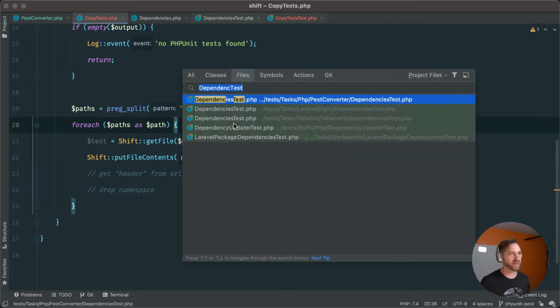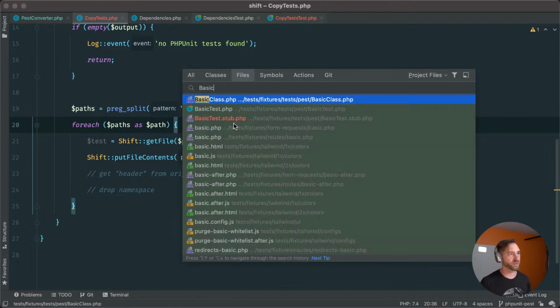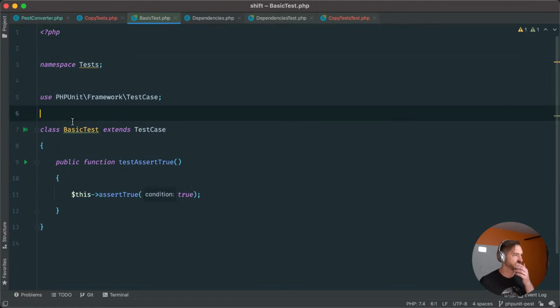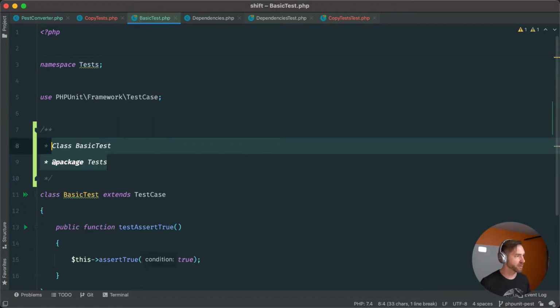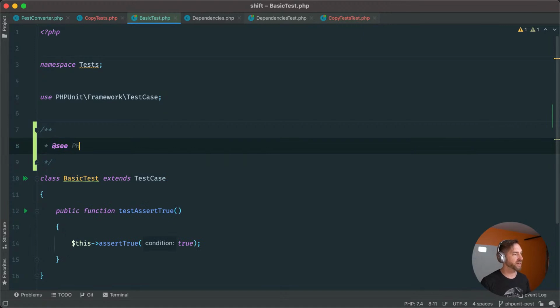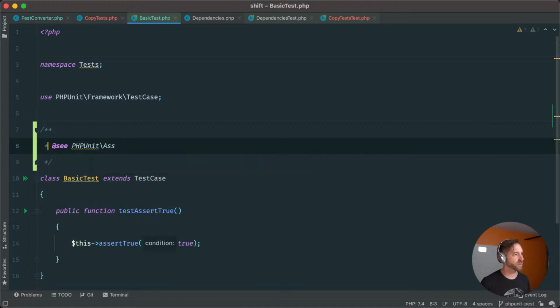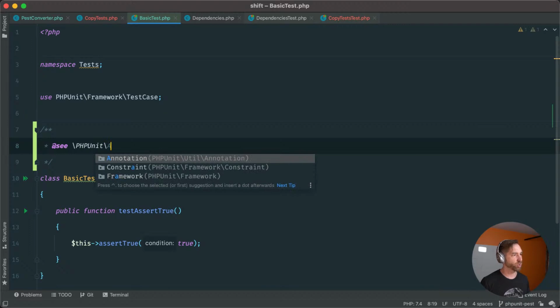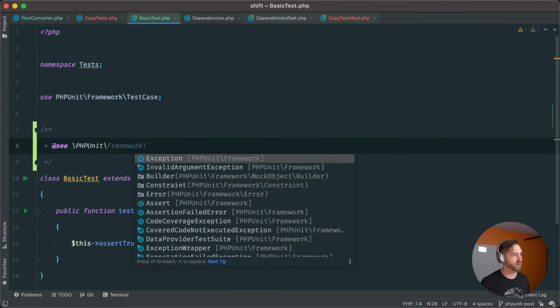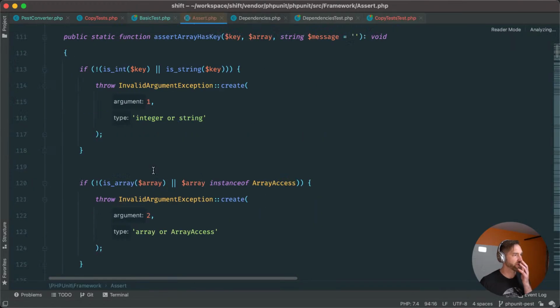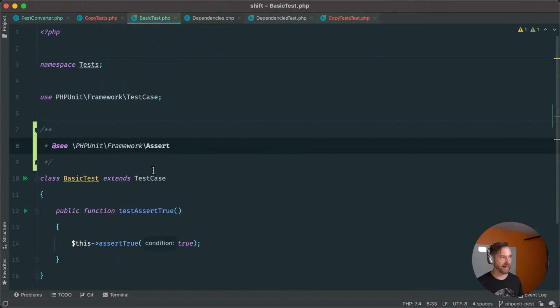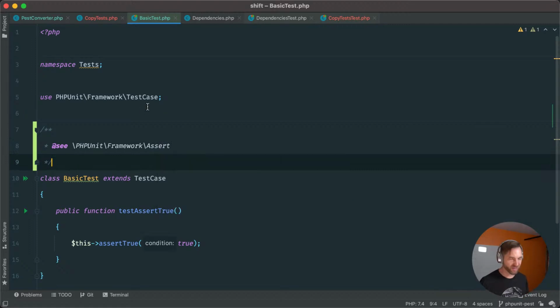So, all right, let's get to that basic test. Whoops, basic test. Okay, so this is a basic test. This should be okay. It's not super complex. I could say something a little cooler here, like, you know, @C PHP unit. What can we bring up here? Is there assertions? Oh, I need the global. Is there any kind of annotation framework? Assert. There we go. What does this have? It's just got a bunch of asserts in it. Okay, cool. I just want to have a little comment here to give us some more stuff to push the boundary on that.